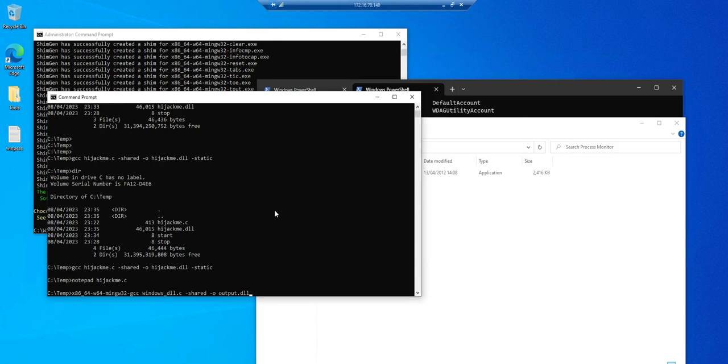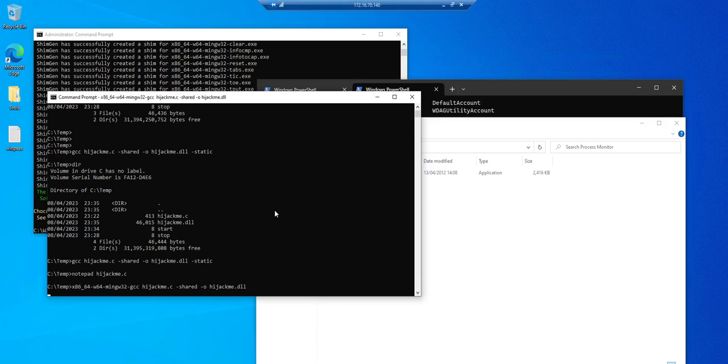Ideally GCC and this should be the same, but let's try with this. This should be DLL and the first one should be C. This is the name of the file that we want to compile. So hijackme.c -shared -o hijackme.dll.